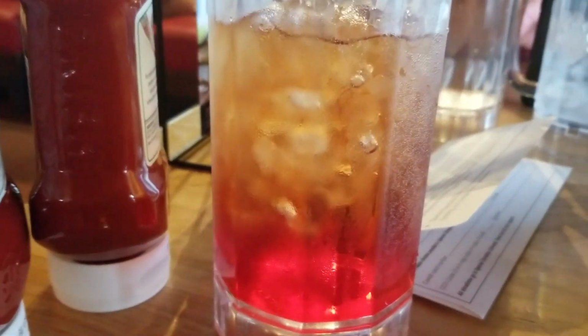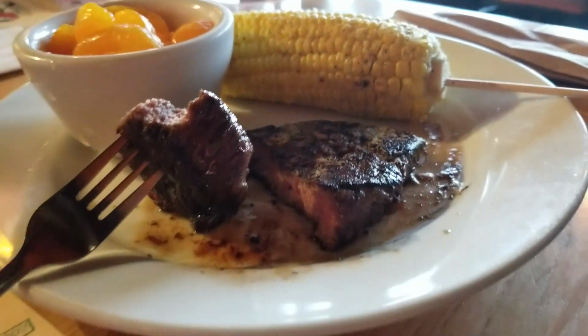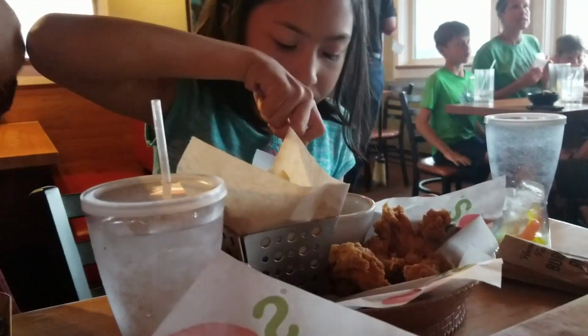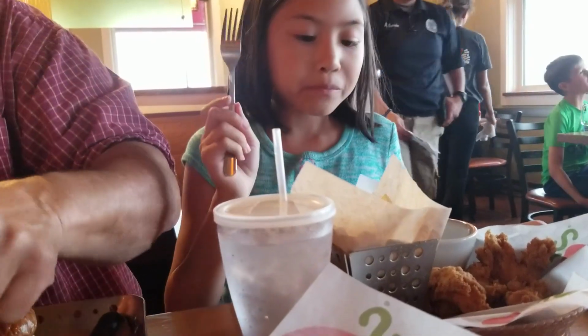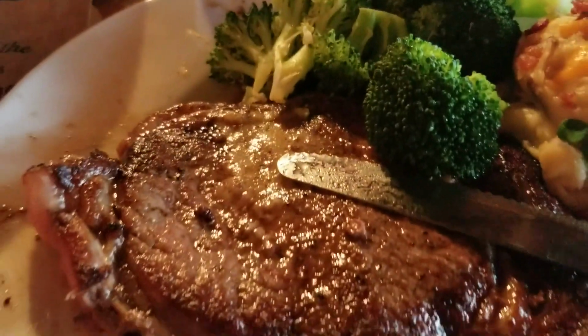We just had tea, still waiting for our order today. It fits more in the video. Just wait till I order here. It's a ribeye steak, and Dustin got a 6 ounce steak. So you got the sirloin, right? Yeah, I got sirloin steak. And Daddy got a hamburger. Dana got the oranges, you really enjoy the oranges. Yes, Dustin got oranges too. And the corn. It's really good.